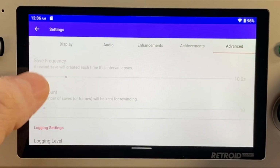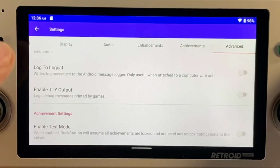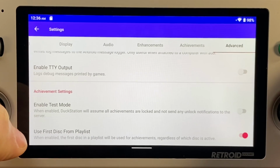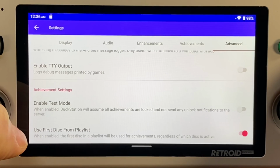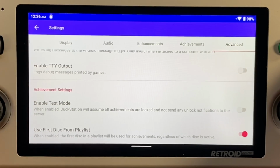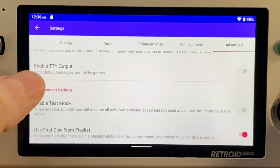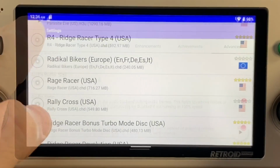However, there's at least one game that I know of that can benefit from it, and here you can take a look at the rest of the options in that tab, including the last one, which primarily relates to having multiple disc games set up as a playlist, and that's what I will show you how to do next.